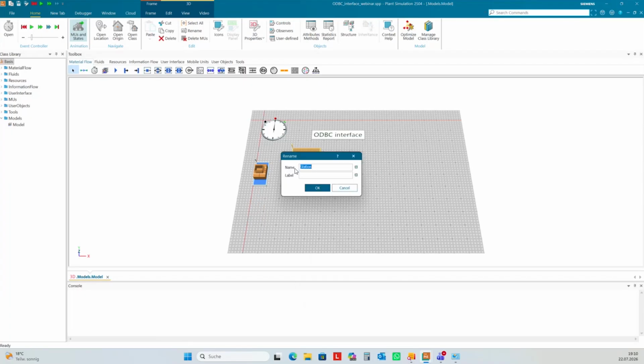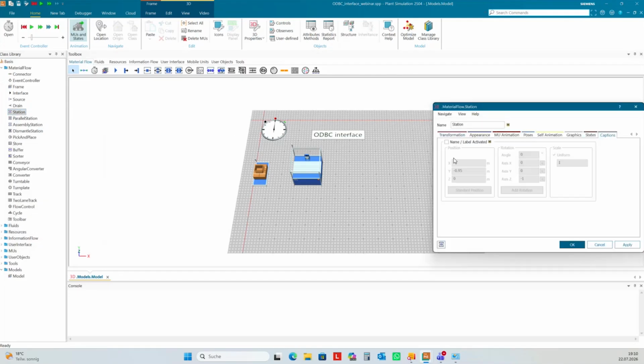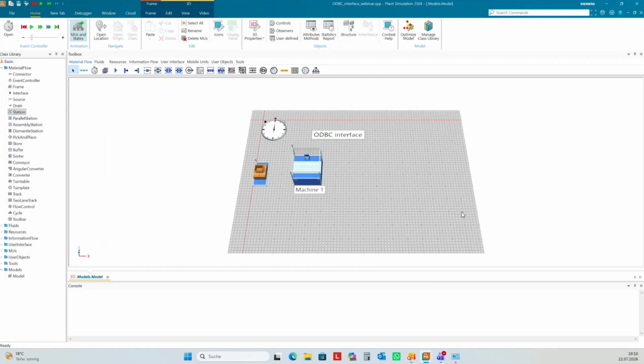The first is machine 1. I switch on the captions. I need a buffer.